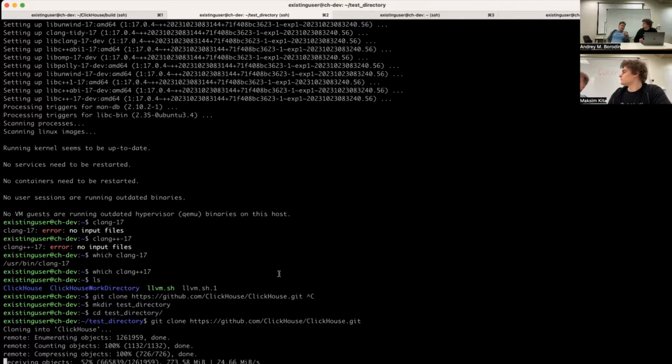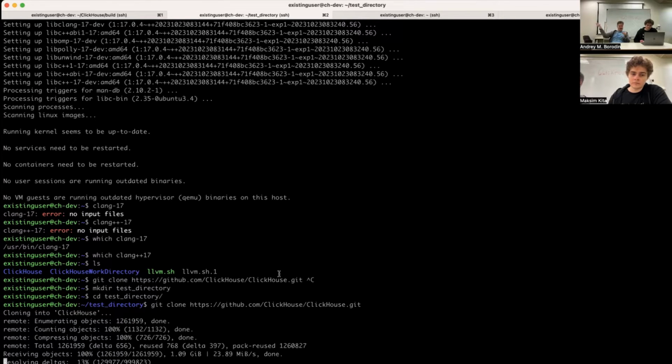Just for the record, a Git submodule is a reference from one Git repository to another Git repository. So you don't just check out ClickHouse sources, you also check out 100 different repositories into the same sources. So it might take a time.